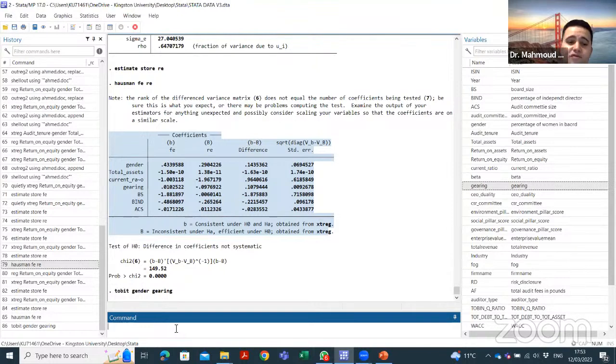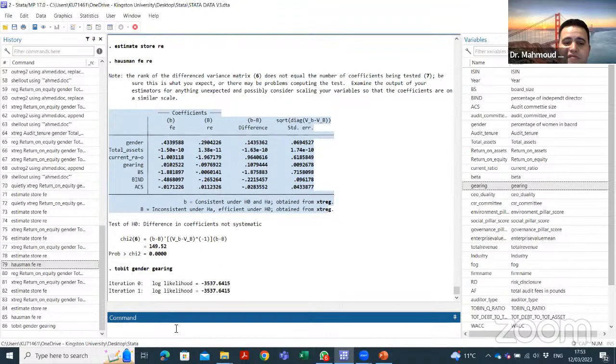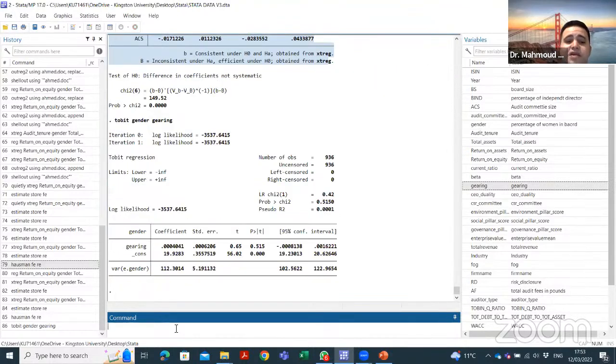Unfortunately, I have to wait for the Tobit regression result, or I can just force it to stop in order to go to the second step. So let's wait maybe a couple of seconds again. Yeah. So you can see this Tobit regression does not show any relationship between level of debt and number of gender, obviously, because I just made it up. The p-value is high. So there is no such relationship between level of debt and the gender on the board as a dependent variable.